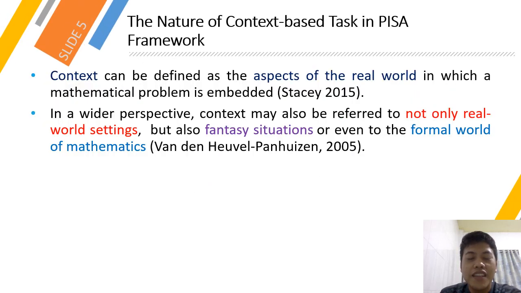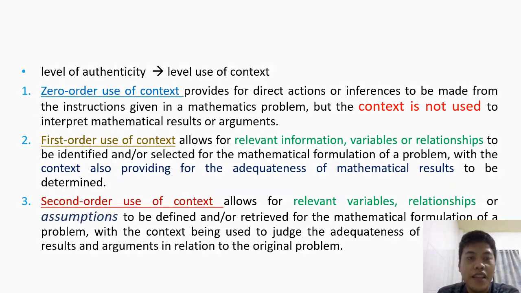So, as you see, context can be defined as the aspects of the real world in which a mathematical problem is embedded. In a wider perspective, context may also refer not only to real-world settings, but also to fantasy situations, or even to the formal worlds of mathematics. So this was the framework of how we analyze the tasks designed by novice PISA-like task designers.